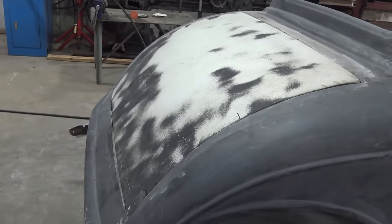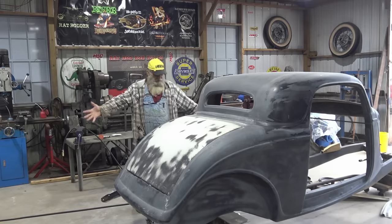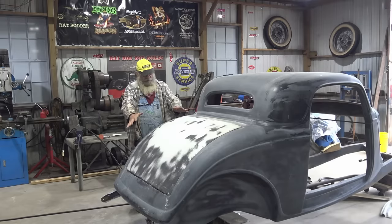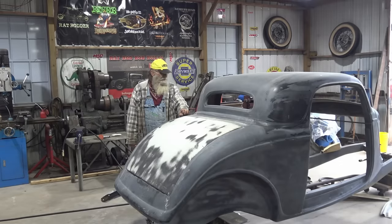Not too bad for a redneck, huh? Yeah, I'm gonna call that a win. That's a big win. Hey, first time out doing fiberglass work on a rat rod, hot rod. Hey, it worked out great. Imagine that. So, hey, I'm on a roll. We're gonna build a fiberglass car.